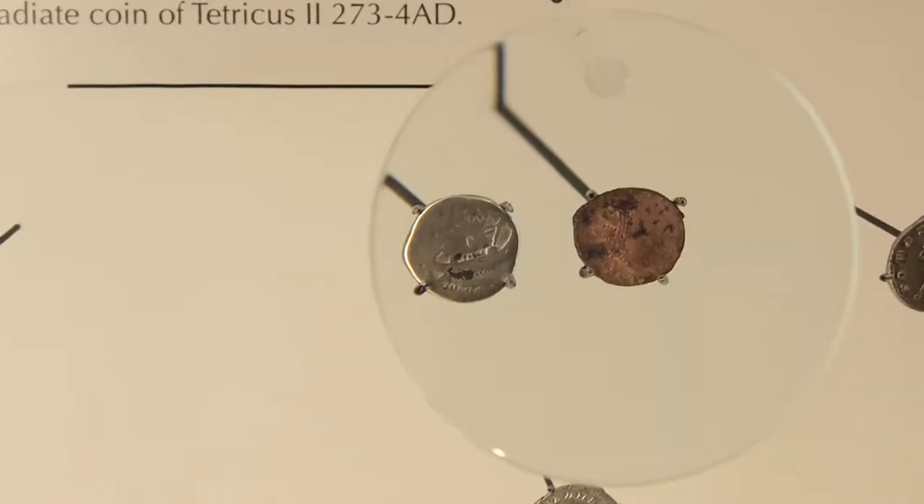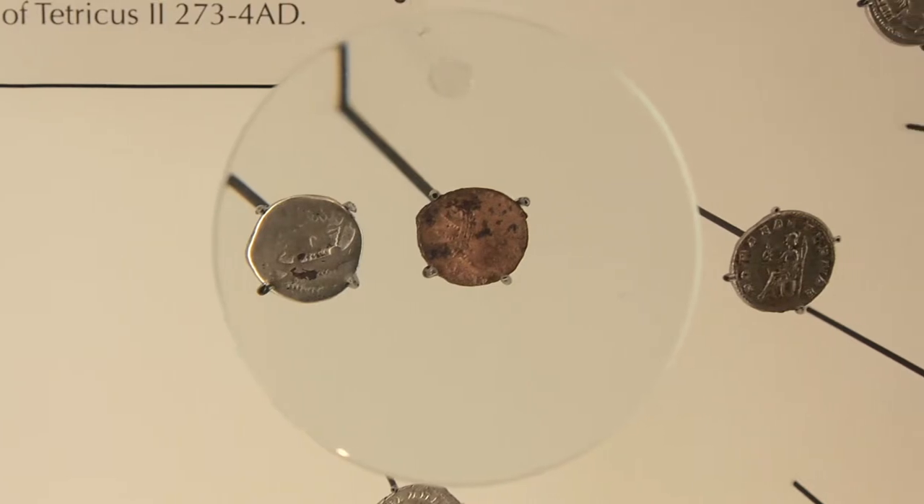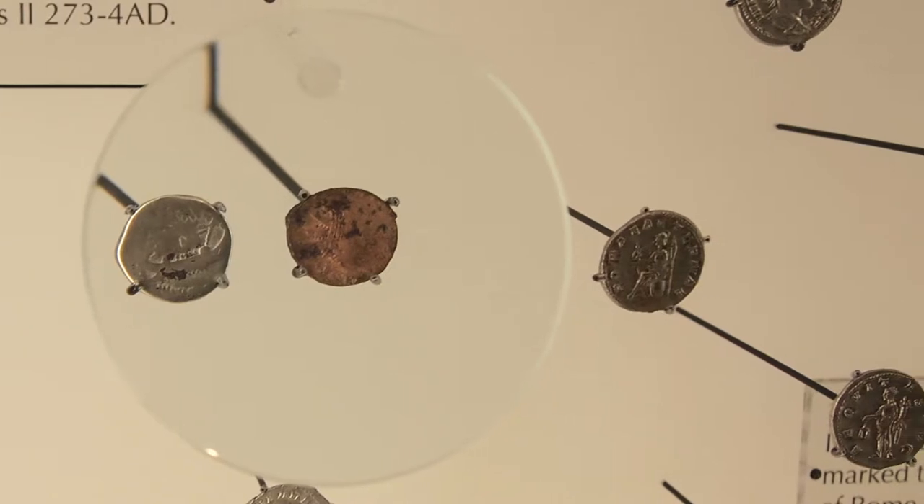This project was one that would be quite challenging, because although there are lots of coin displays in Britain, they're actually, from a curatorial point of view, one of the most difficult kinds of objects. They're very small — you can hardly see them. If there's writing on them, it's in a language that people don't understand. Where there is imagery, it's not always obvious what the imagery is — it can be quite obscure in its meaning. So we wanted a display that would start to unlock some of the secrets, some of the stories that can be told about the hoard.